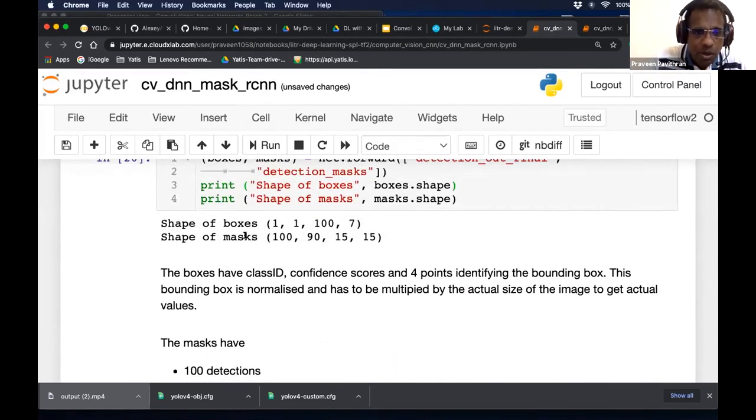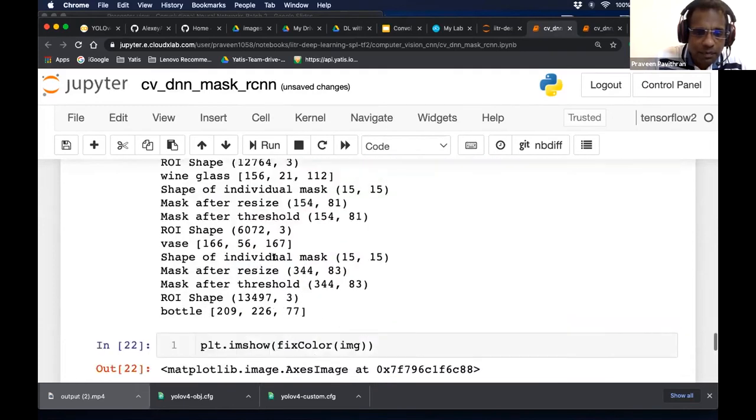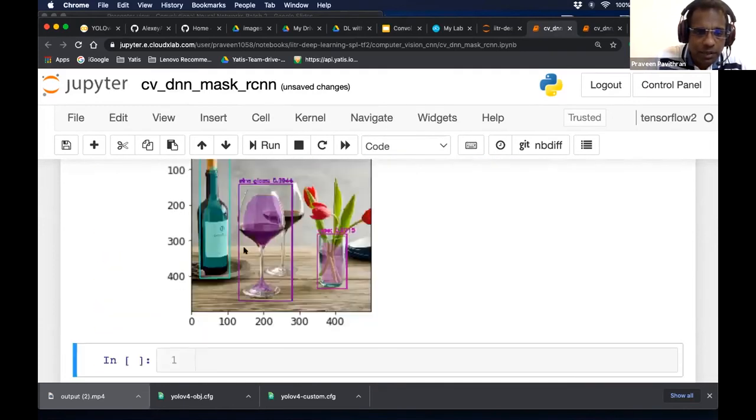So what this model gives is basically boxes and masks. For each detection, for example over here, it gives these 4 points, which are the box, and then it gives a mask. It'll give you 15 points, one point over here, one over here, and so on.